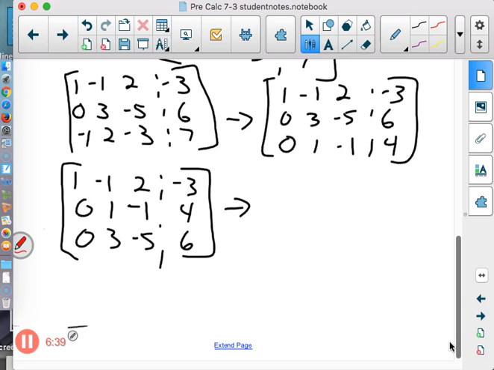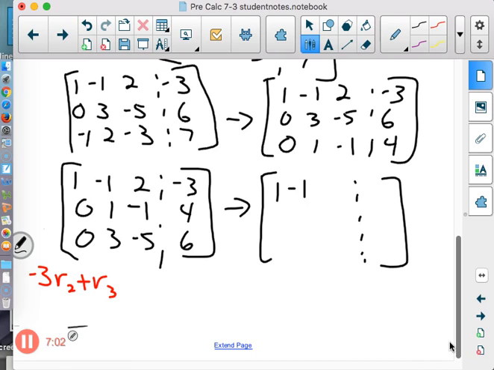So we have to add that. Let me write this down in matrix language here. We're going to take a negative 3 times row 2, and we're going to add it to row 3. That's not going to put any numbers in positions that we don't want them in, and move us closer to what we want. So first row is just fine as it is. Second row, fine just as it is.